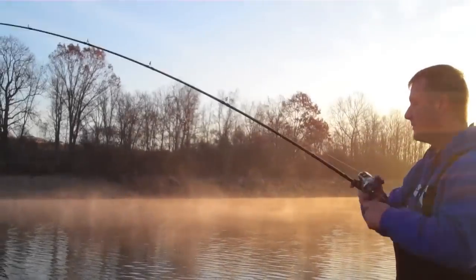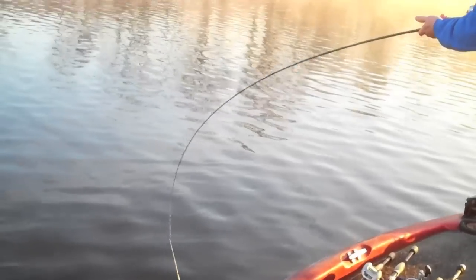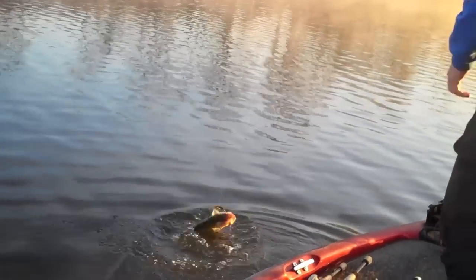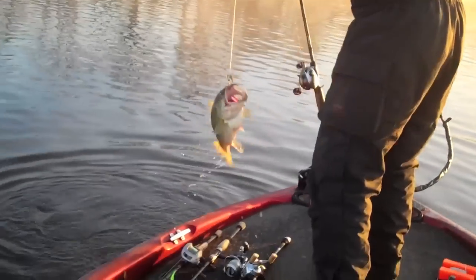There we go. This guy was pretty aggressive. He hit it on the lift. It's coming up. I don't think this is a striper. It's a bass. Yep.